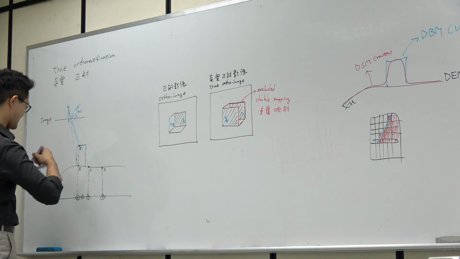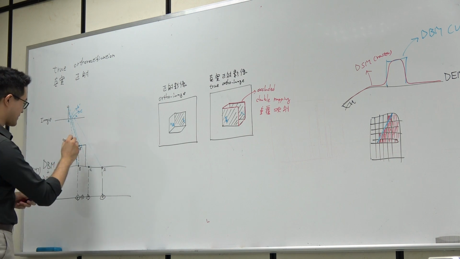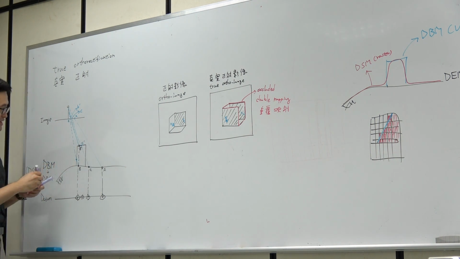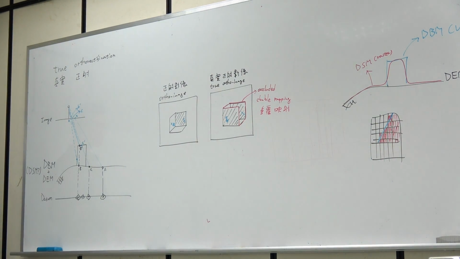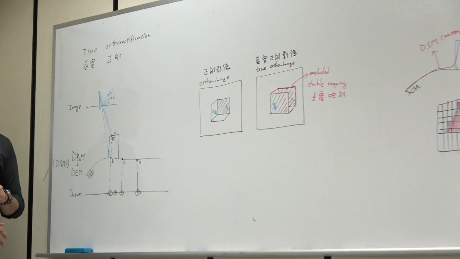Let's just write it. C plot and C, they are collinear, right? How to know that? From here, yes, we know C plot and C are collinear. And also C plot covers C, right? So if C plot and C are projected to the image, they will be the same point.